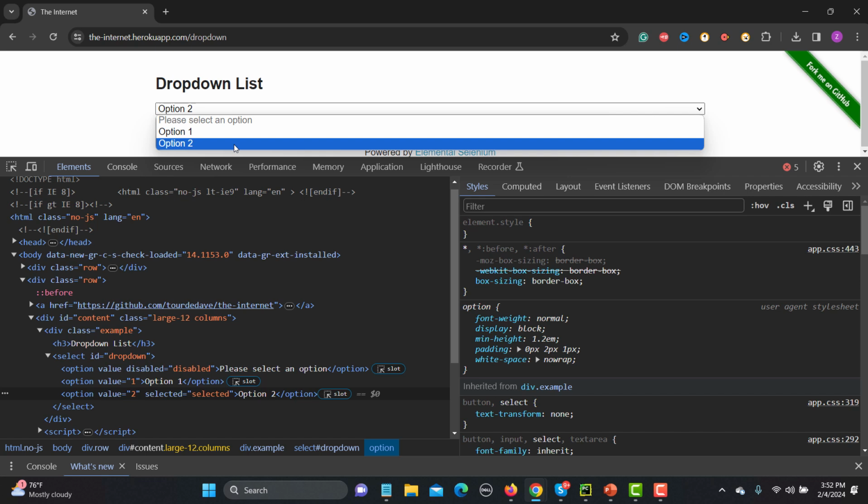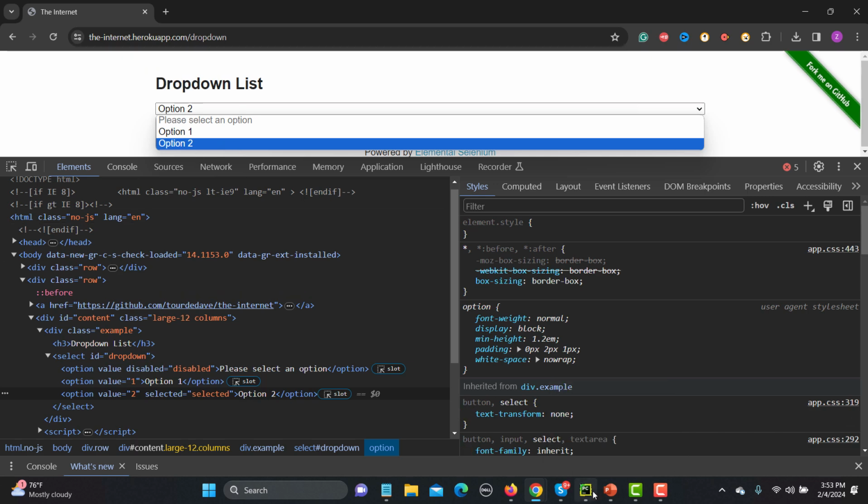If this value is there in the dropdown, then select this value, else don't select. So my test case is that my script should go, and only if it finds option 2, it should be selected, else it should not be selected.